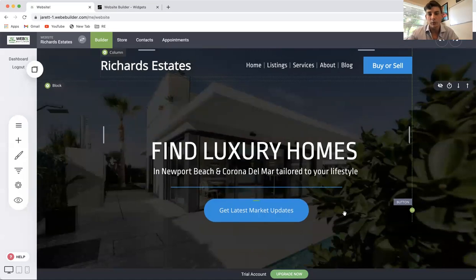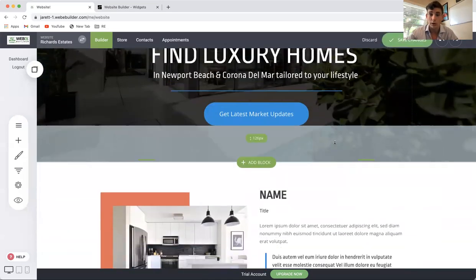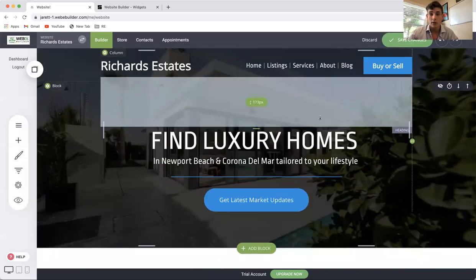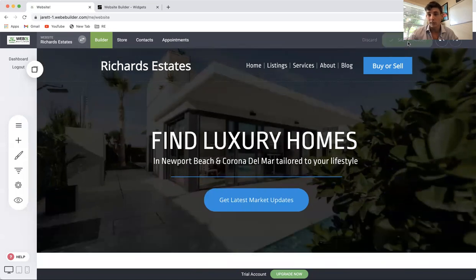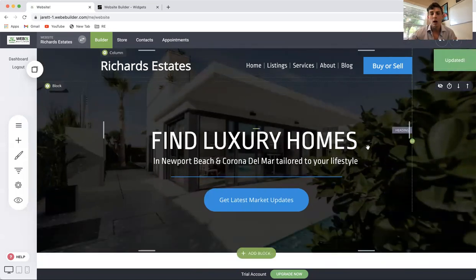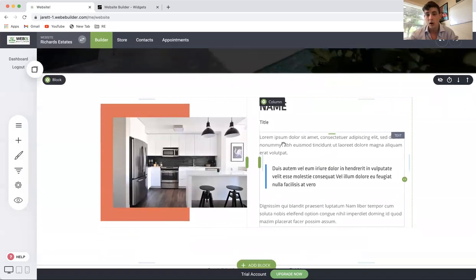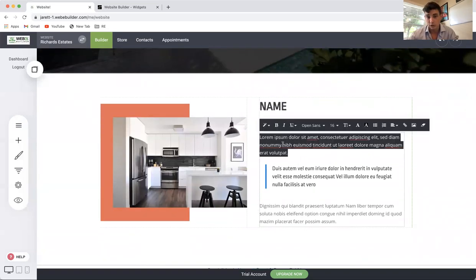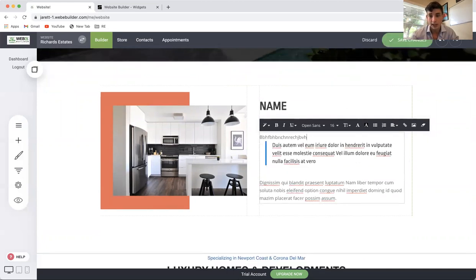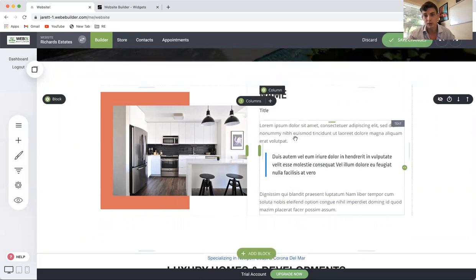So it's easy when it comes to controlling the spacing of the widgets and blocks and templates and overall layout of your website. When you want to change the text, all you do is click on the section where there's text, double click, highlight, and start editing what you want to put. So it's very easy when it comes to editing text. And again, I'm just going to hit backspace because I'm not going to change this.